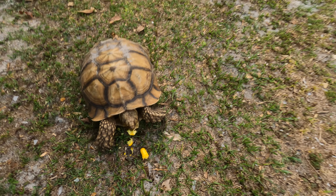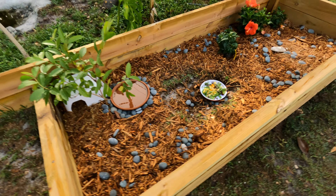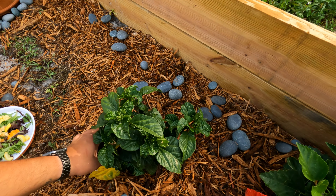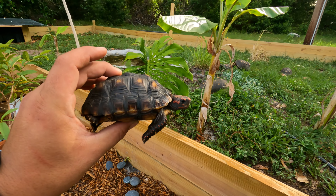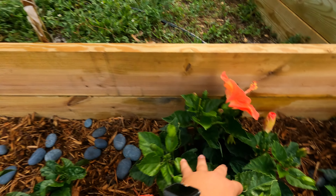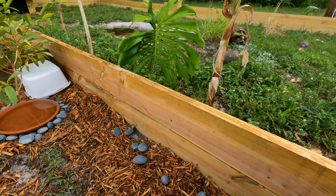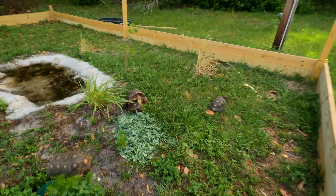All right, while he finishes that we're going to check out the other tortoises. Now in the new enclosure we have the redfoot and the cherry head — very young guys. Here is the cherry head tortoise; these guys are doing really well, nice weight on them, very active. They were initially grown indoors but are a bit more active being outdoors, absorbing that natural sunlight. No light you buy at the store is going to beat the sun. Let's pick a hibiscus flower and check out the redfoots.